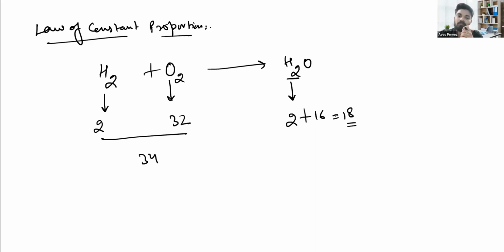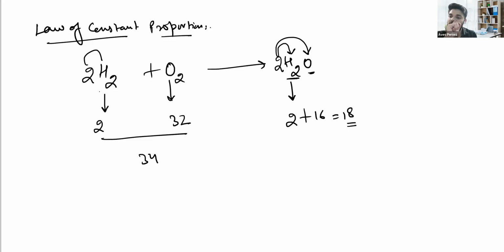So for this we need to balance this one. We will learn how to balance, but you know that there are 4 hydrogen atoms here and also 4 here. Now oxygen was unbalanced, so I put 2 here to balance the oxygen, because there is only 1 oxygen, so I multiplied by 2. On multiplying, this is not only going to multiply with oxygen, this is also going to multiply with hydrogen. Now this hydrogen has become 4.